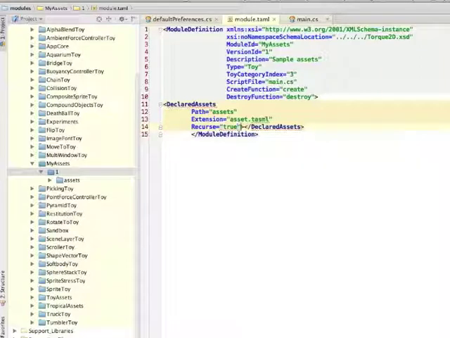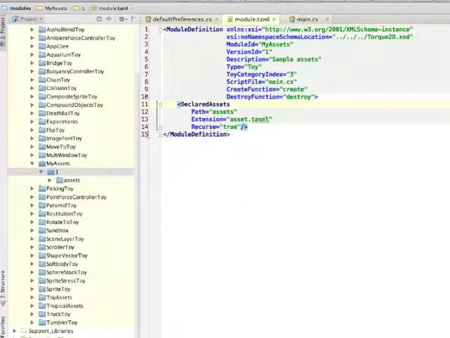Yes, recurse. Now, for anyone who's been developing XML files, asset definitions, or whatever for TorqueTD in the past, they didn't get any of this auto-completion because they didn't have a schema. So you can imagine they're probably going to be very happy, or you should be, pretty thankful you have this now. This gives you a great chance to rapidly create XML files or object definitions, and get instant validation, and also get suggestions. Maybe you don't know everything. Maybe you didn't know the name of declared asset. And that's what I like about using a good XML editor like AppCode or Visual Studio with a schema: it's going to allow me to quickly create things.